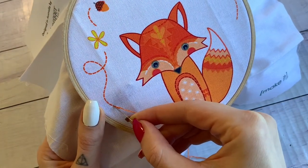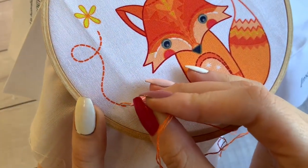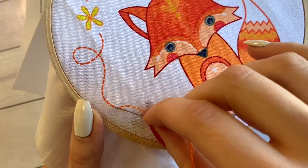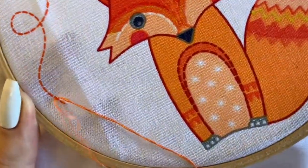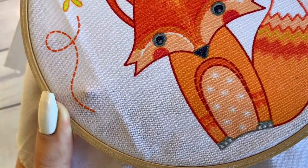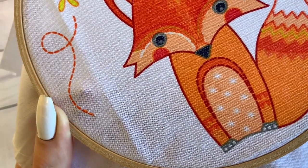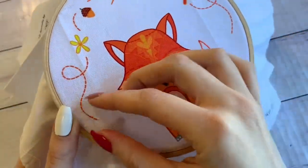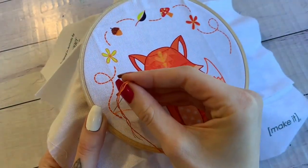So I did a little bit of research that said you can kind of do this technique, but nah. Then it's gonna cover up. Like, I don't want any of this orange showing. So I'm just gonna do it the slow way. Don't come at me. I'm a noob. I don't know what I'm doing. This must be so frustrating for people that actually know how to embroider. So yeah, I'm just gonna finish this one off.